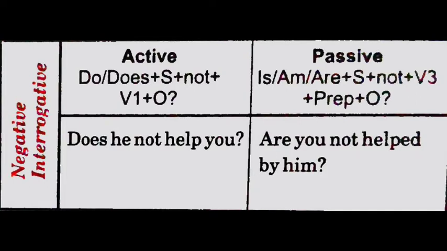So students, if you observe carefully, the rule for converting a sentence from active to passive is very easy. Just see. If the sentence is in simple present, for do, does, we'll change it into is, am, are. Clear? Then if there's a not, we'll use not. If not is not there, then we'll leave it. And then the verb's first form will change to the third form. The only thing that you have to remember is is, am, are and the third form of the verb, and your work is done. I hope this much is clear to everyone.